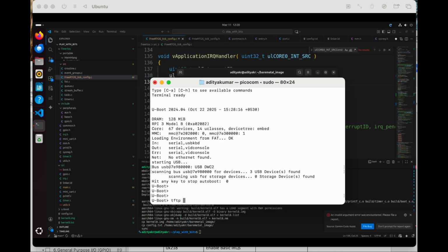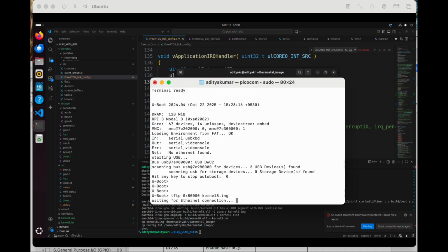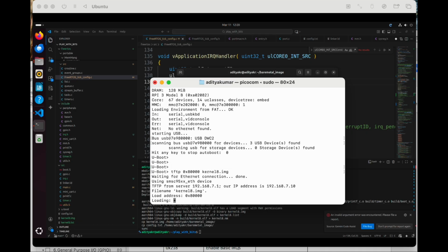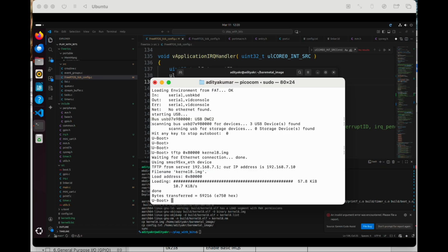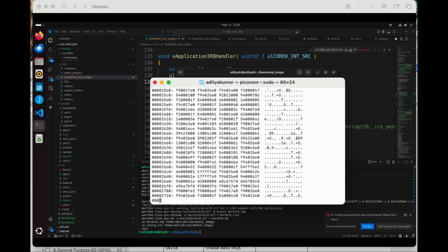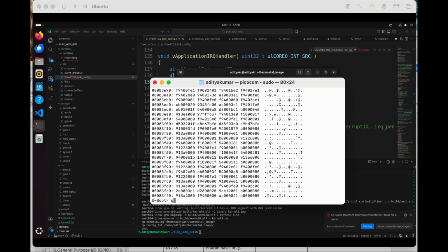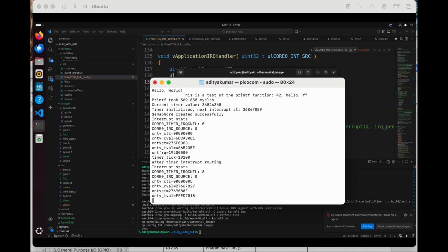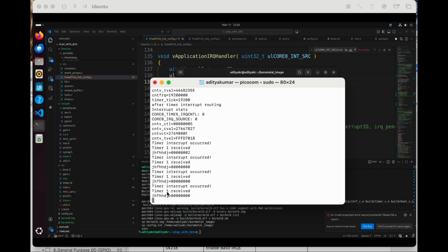Now copy using TFTP boot, tftp 0x81234 kernel8.img. Once it is transferred, let's read some of the bytes, and after that we'll jump. Yeah, so here we can see timer one received is coming, right?